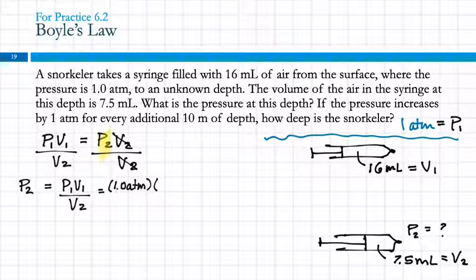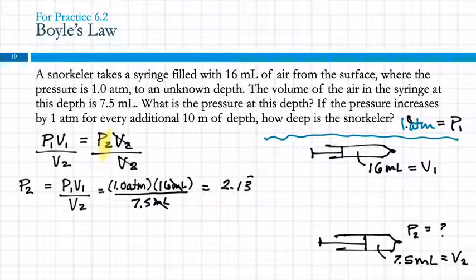That's 1.0. Here, this is 1.0, because that's what it says right here, 1.0 atmospheres. And the volume is 16 milliliters. And down here with the unknown pressure, the volume is 7.5 milliliters. And then we look to see what happens with the units. Well, the milliliters cancel each other out. So when I do the math here, I'm going to end up with a unit of atmospheres. So I've got 1 times 16 divided by 7.5. 2.133 repeating. That would have 2 sig figs. So stop there, atmospheres.